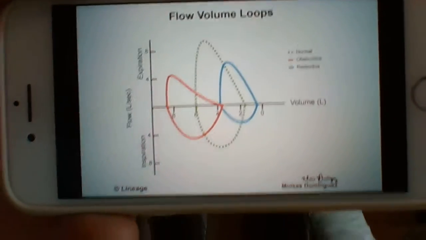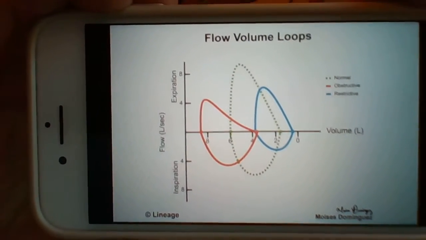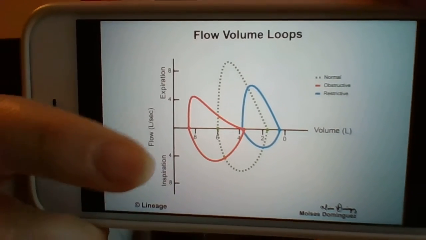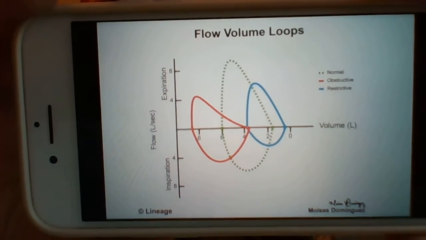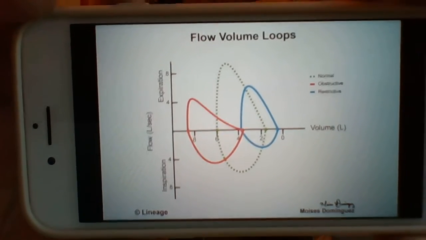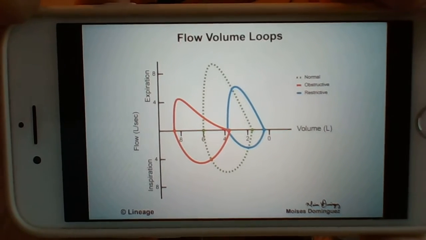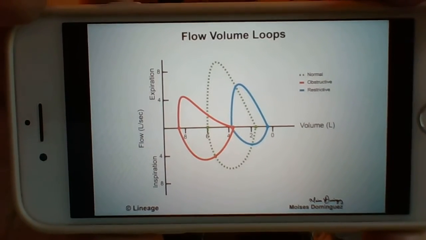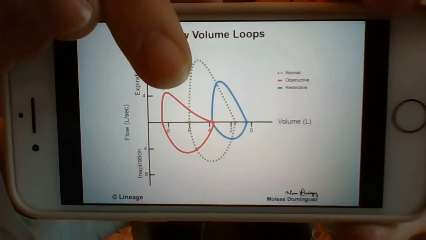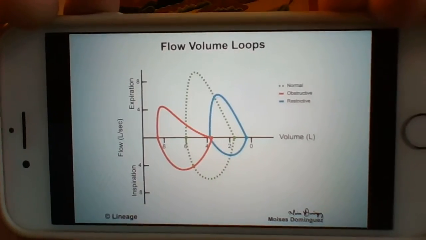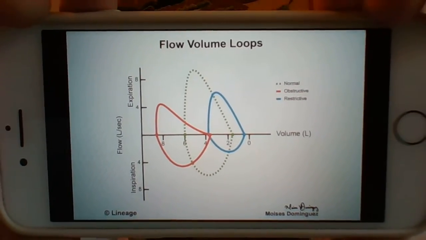And in RLD, it's so hard to breathe in, and I can't inhale at all. So during inhalation here, we're going to see that there isn't much inhalation at all, but there is more expiration because I can get all the air out. And the flow volume loop is just going to move to the right there. And this big green one here is the normal. So in most cases, what do we see? Great.